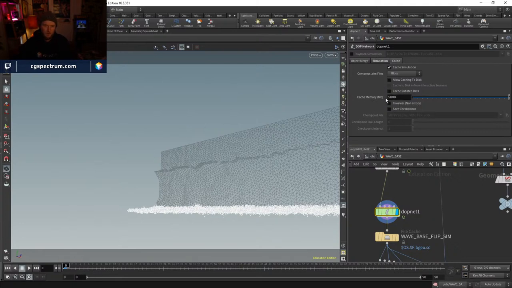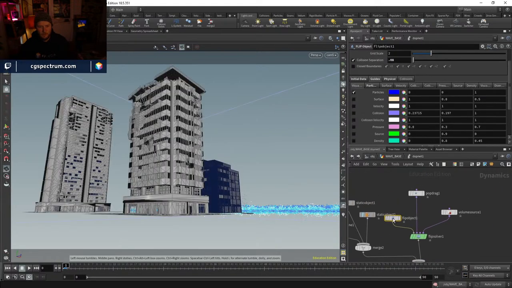5,000 megabytes or 5 gig, and then it just eats away the stuff that was before and keeps adding it to the front. So if you want more, you can increase that, and then we can play it.